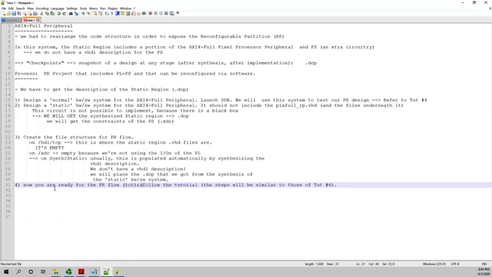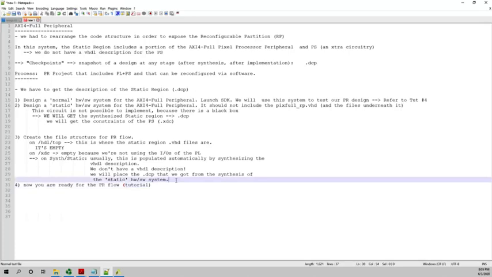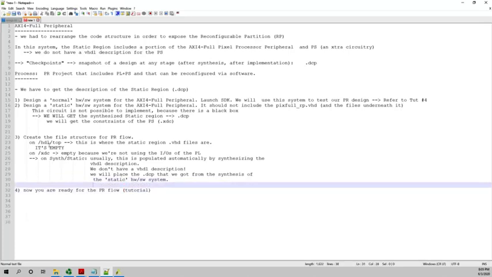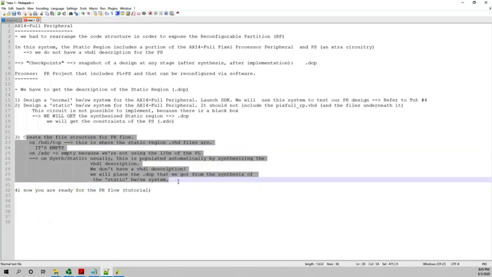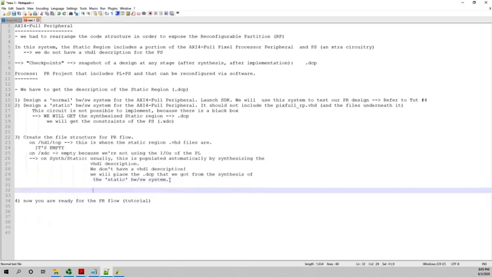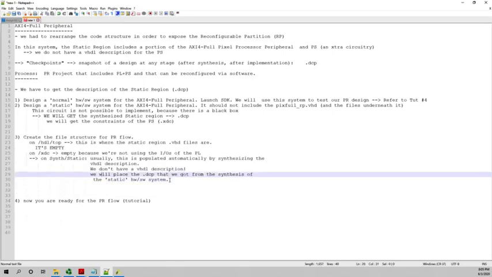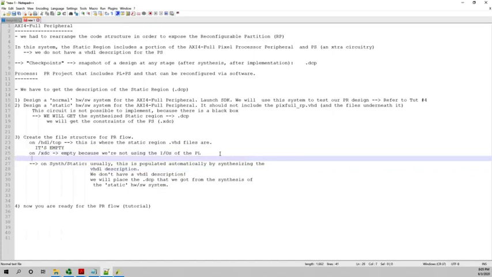The tutorial. Okay, so the synthesis is still running, by the way. It takes longer than expected, but once it finishes, we have to do step number 3, which is just copy particular files, right? We create a file structure, of course, and what is it? Like I said, sorry, the folder XDC is empty, but you have to place the constraints, the XDC of the PS.